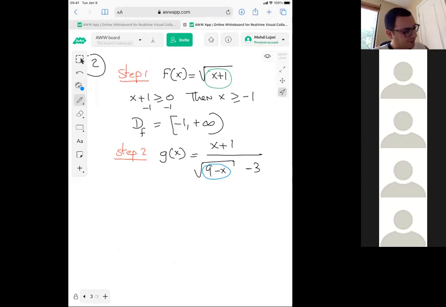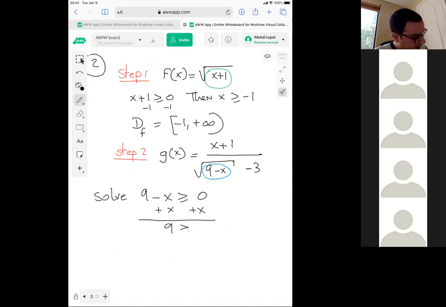So there are two things to solve. So first, solve 9 minus x larger than or equal to 0. Right, so then we're going to add x. So then it's like 9 larger than or equal to x. So in other words, if you say 9 is larger than x, then x is less or equal to 9, right? So that's the first thing to solve, because we do have a square root. And then the second thing is you have to solve the bottom is not equal to 0, because we have a fraction, right?